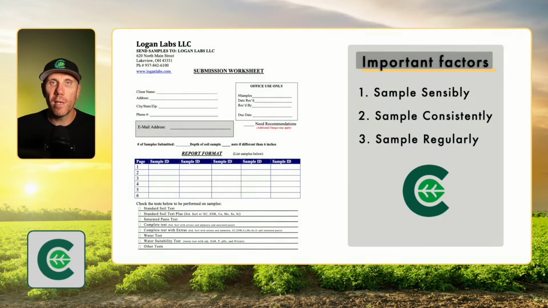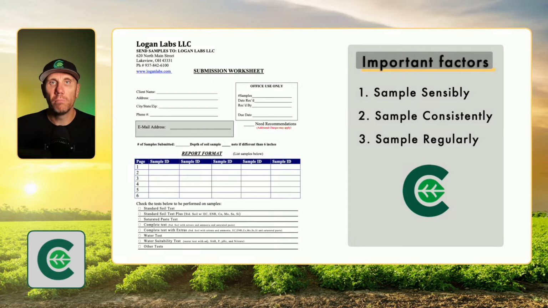You also want to be sampling consistently. In my opinion, you should be testing at least once per harvest cycle. In our professional work, we test twice per harvest cycle. If you haven't been testing consistently, then you won't know if your amendment applications are falling in line with the data set. You need to be able to track your soil over time to know that what you're doing is accurate and helping.